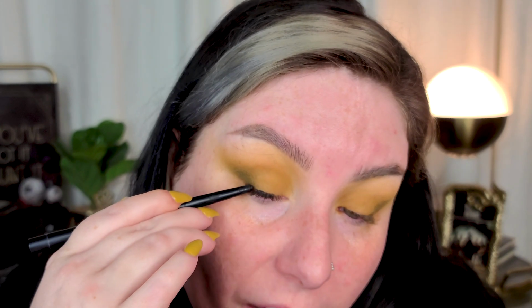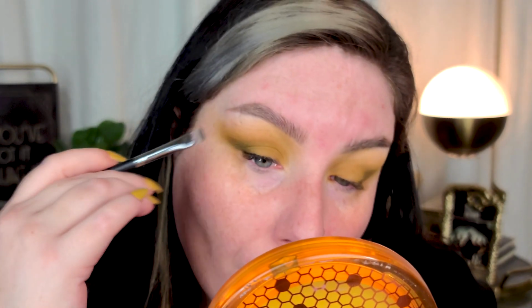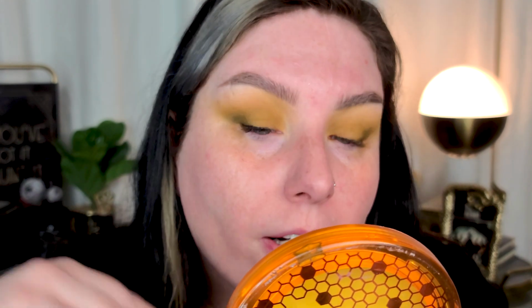Alright, I'm taking a little black eyeliner. This is the Cake Pencil from KVD, in Trooper Black. I just want to run this right at the lash line, real close. Need a little mirror. I want to smudge it into the lashes, so I'm going to take a little flat brush. This is a Morphe 410. Get out of here, hair. I'm just going to smudge that right into the lash line.